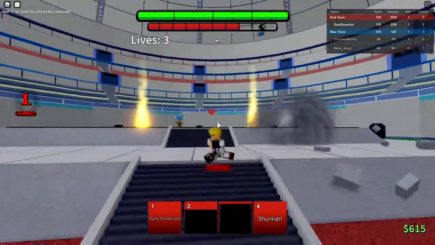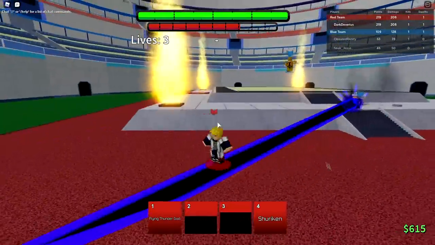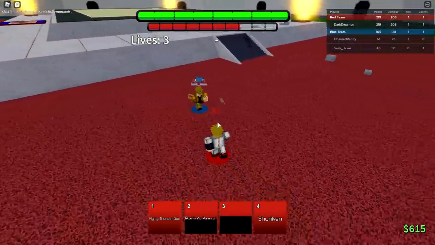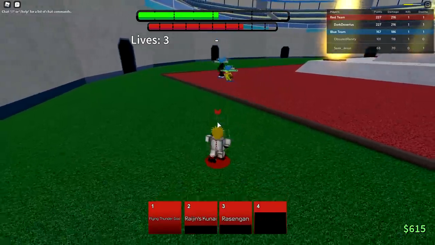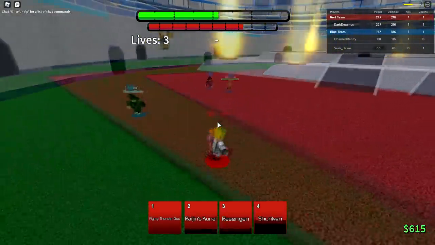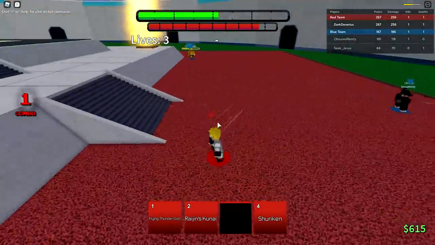Alright, that guy ate that. Nice. Okay, so I'm so close to awakening. I'll block this. And he missed that. And this guy's getting shurikens. Oh my god, I really couldn't block that. Oh my lord. I gotta target this Dio, dude. This Dio needs to die. There we go, he ate that.